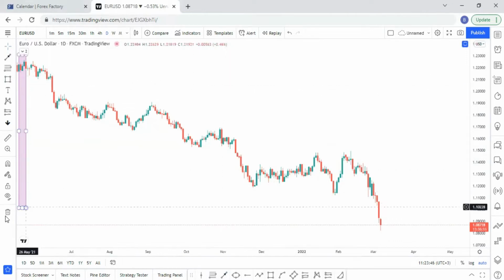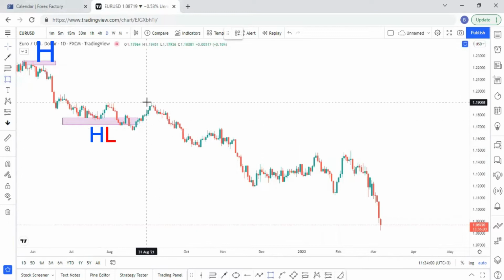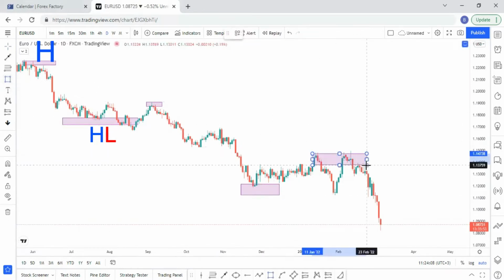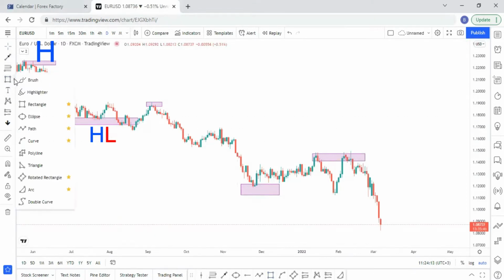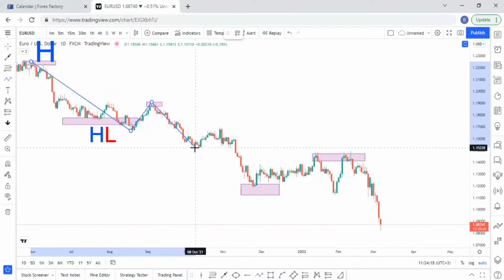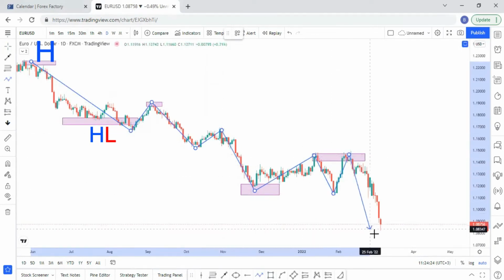When it's going down, what happens here is that the market will be making a series of moves. You're coming from a high, you go to a low, then another lower high, then another lower low, like that. Let's draw them before we begin calling them what they are. So when you're moving from up going down, this is what you'll be doing: up, down, up, down, up, down, like that.